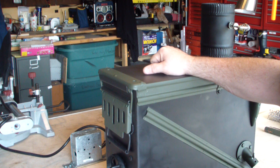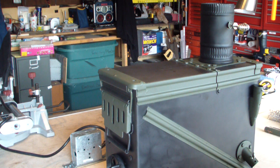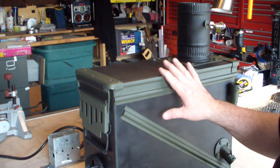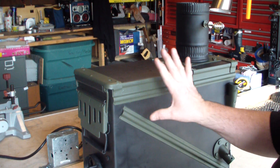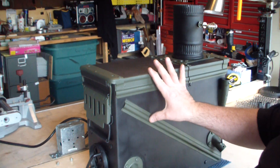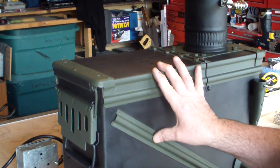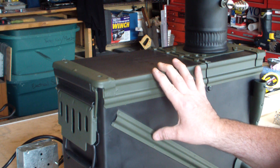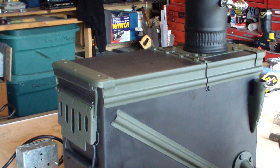Now I'm going to show you where I took it one step further. This already satisfies the needs for a tent stove — it gives you the heat you need. But why just have a source that creates heat? Why not create a source you could also cook on, getting more use out of this device rather than just one purpose? In the next segment I'm going to show you the accessories I've created. See you in a minute.